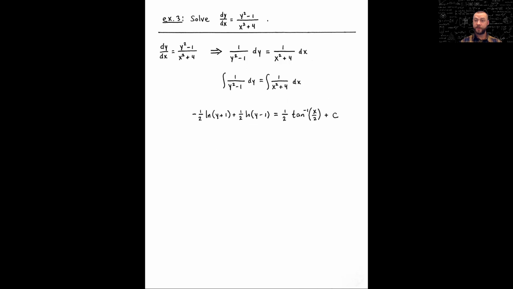All right, so the work from the previous 2 pages, we just put the integration here, and at this point, we're done. For example 3, there was no initial condition, so we don't have any information to solve for the value of plus c, so we can just leave our solution as is. This one, we can just leave it as this. This is our implicit solution, which is totally fine for this example.